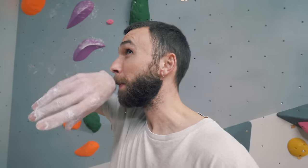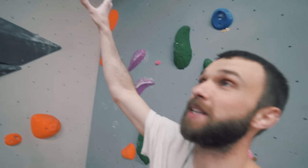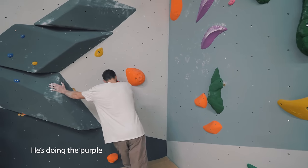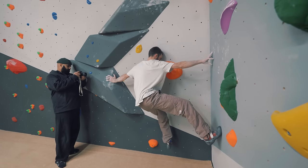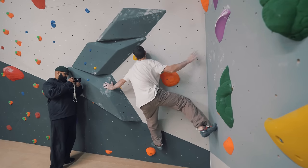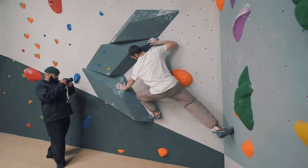When you're building a wall underground, you got to work with what you got, and I like the fact that down here it builds around these big steel girders, so you get a very different climbing environment. I don't know what the start is though. I reckon that's the start, isn't it? Come on, Joe. This is hang climbing 101 right here. Channel John Partridge, that's the key. Come on, left foot on and you're away.